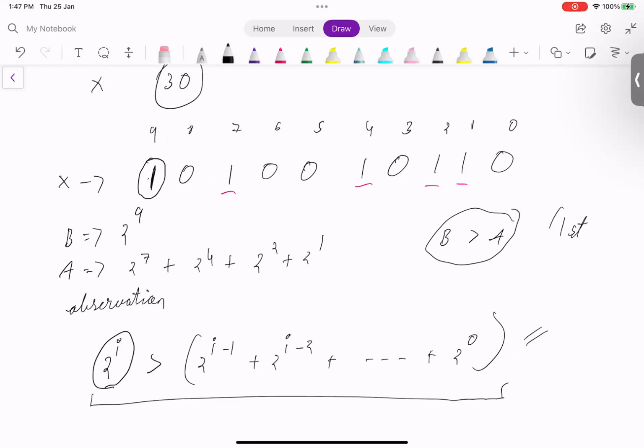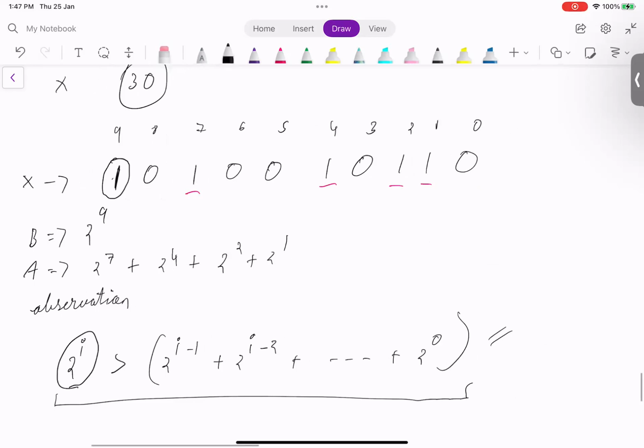First condition is satisfying because we are putting the most significant bit in B and rest all set bits of X in A. So when we XOR them, the final result will be X. Now, if we look at the third condition, the claim is whatever way we are putting, that is always optimal, and it will always give us the smallest B minus A value. Right? The difference value B minus A will be smallest if we do this.